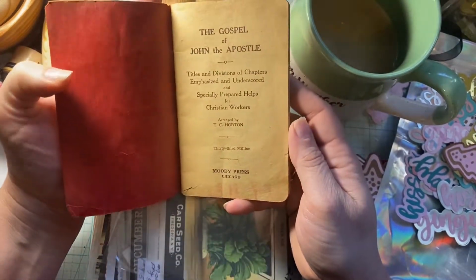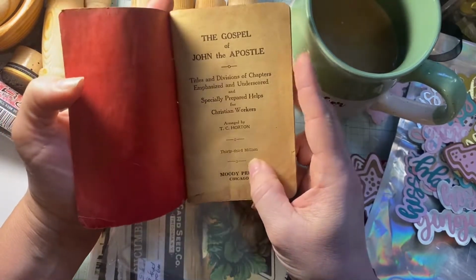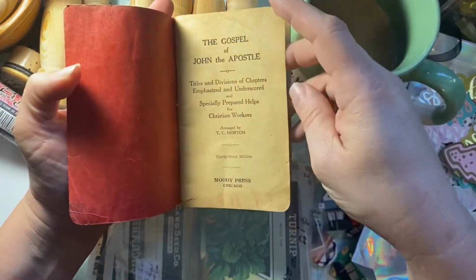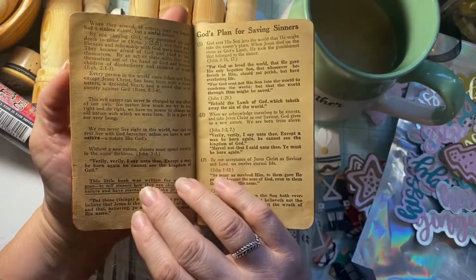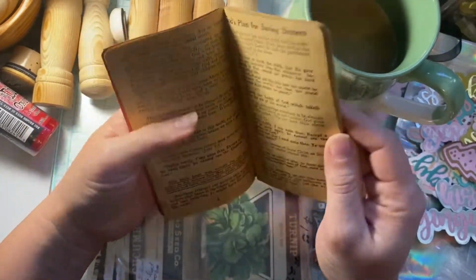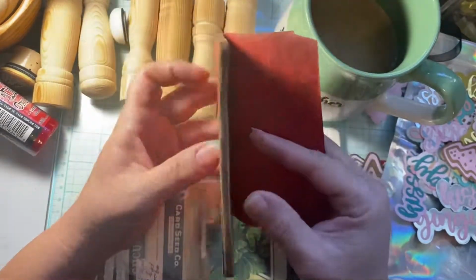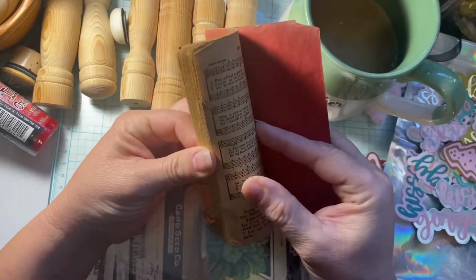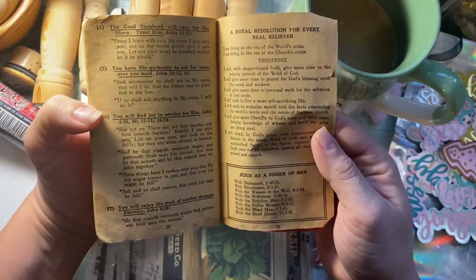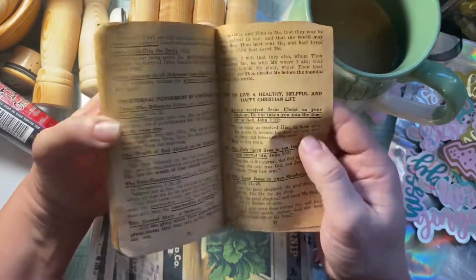Look at this amazing little book. 33rd million. And I don't know if there's a date on it. God's plan for saving sinners. There's some music in here. This might be old enough that I might be able to make copies of it. That's what I was kind of hoping I could do. Jesus is a Fisher of Men. I thought this was really cool.